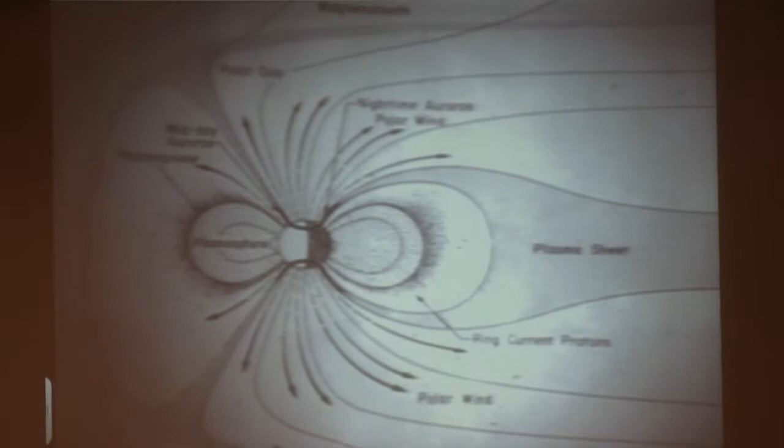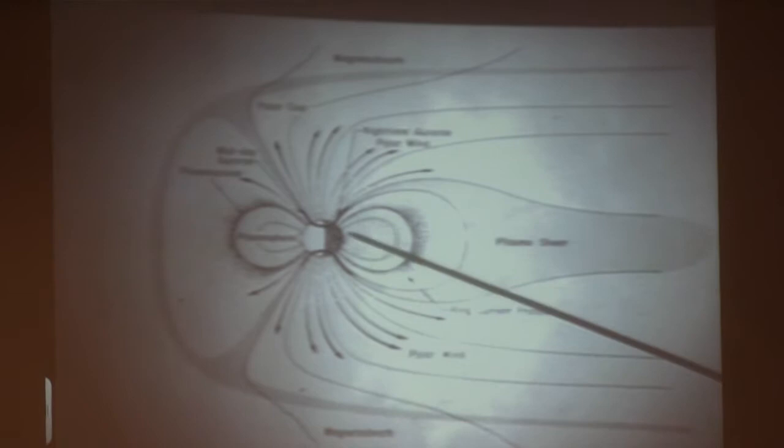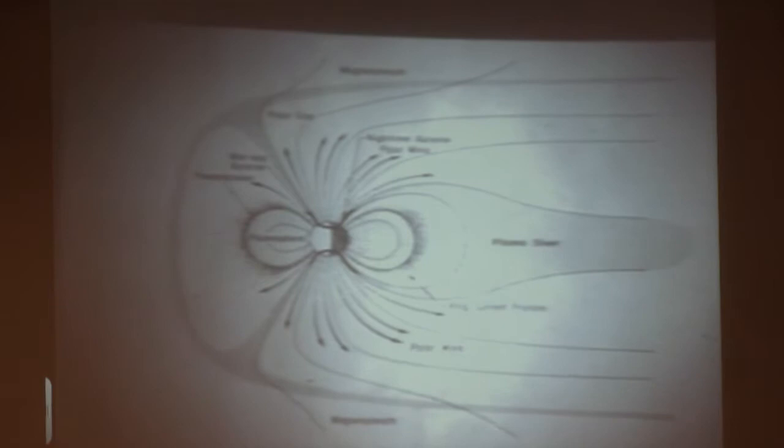For instance, we have to ask what is the distribution of ionization along the magnetic field lines looking down like that. We really have no idea. We know what it looks like up to about 3,000 kilometers. That is the lowest parts in here. And we know that when you fly a satellite across it, you see a very sharp density discontinuity, the plasma pause. But we really don't know how it's adjusting itself along the magnetic field line in response to pressure gradients, gravity, which is just relatively unimportant.